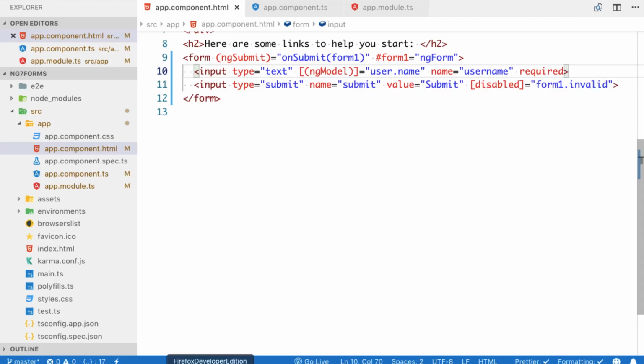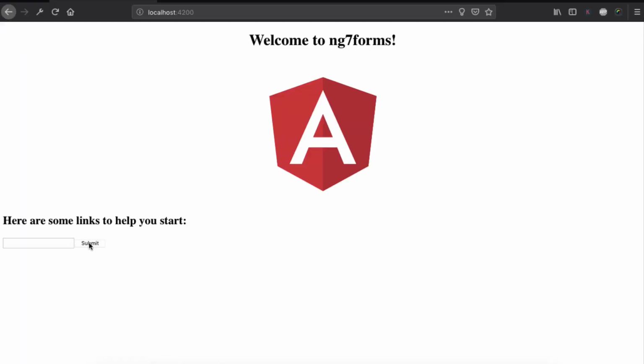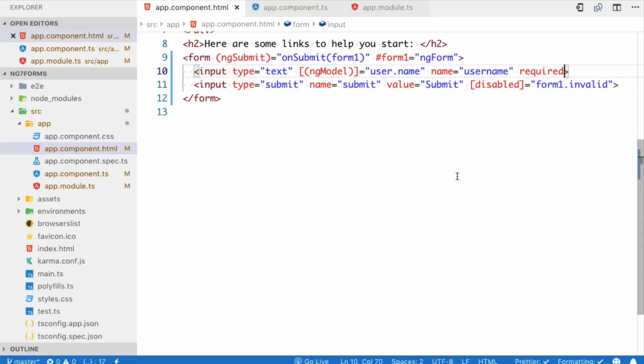If I reload the page and go to the submit button, you see the submit button is disabled because the form is not yet valid, because I haven't put anything inside this. And if I click it here, it is still disabled, and as soon as I type something in it and press the submit button, now you can see the submission is working. And if I remove everything from here, again submission is not working. This is one way of form validation.